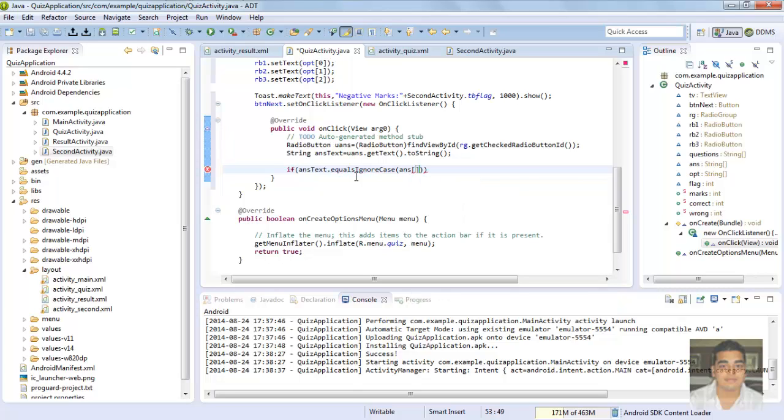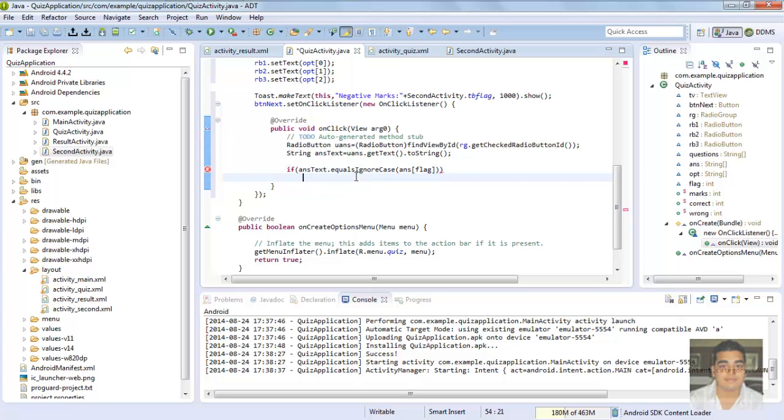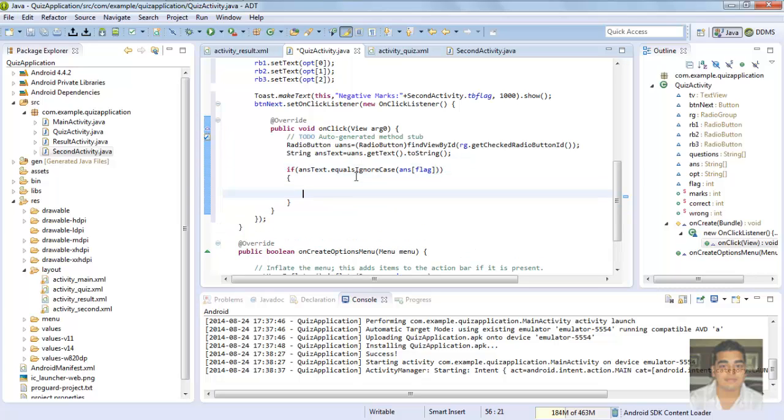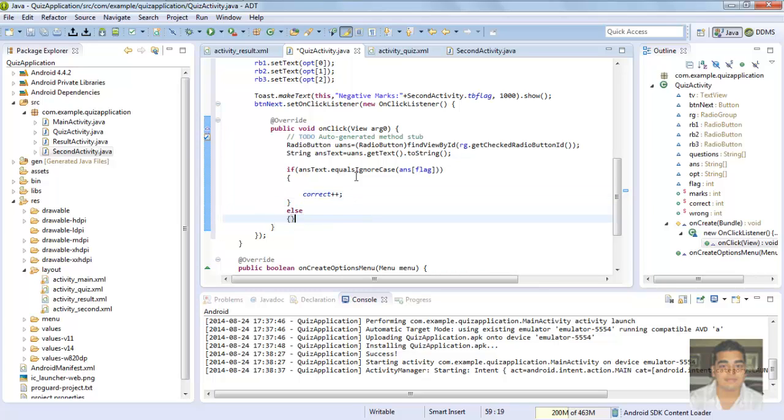Here pass the flag, whichever flag's value it shows the index here. After that, if it is match equals the answer it correct, else wrong plus plus, otherwise it will increase the wrong answers value. After that, flag plus plus for increment the new next question.